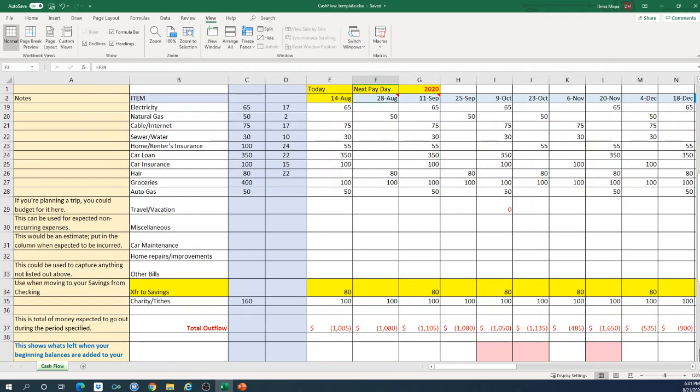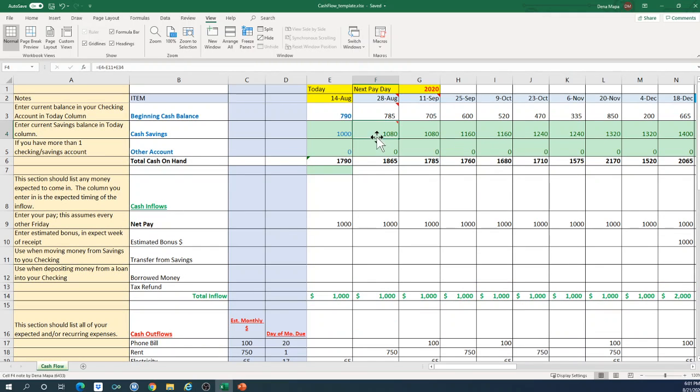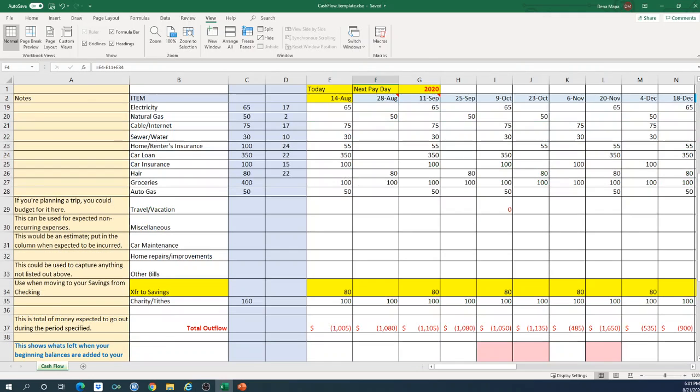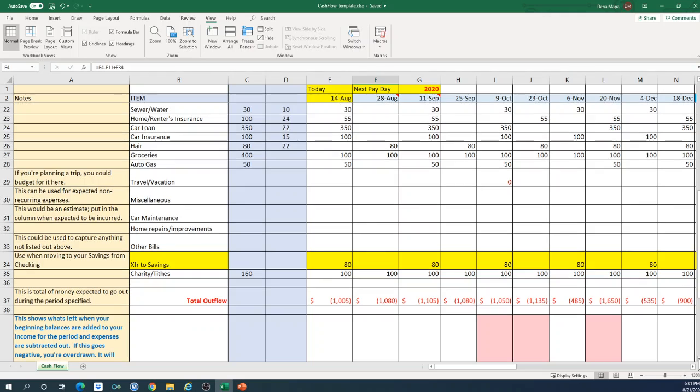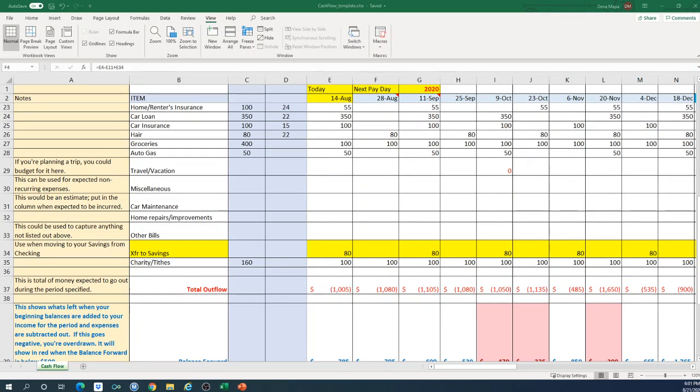Another little feature is if you have a savings account and you're saving, whether it's each period or every other period, that savings row and column amount is being added to the savings up here. So you can see up here, since we're saving $80 a month, we see it go up every 2 weeks. It's going up by $80 because it's adding that transfer to savings amount up there. So that's how you can manage your cash flow using this template.